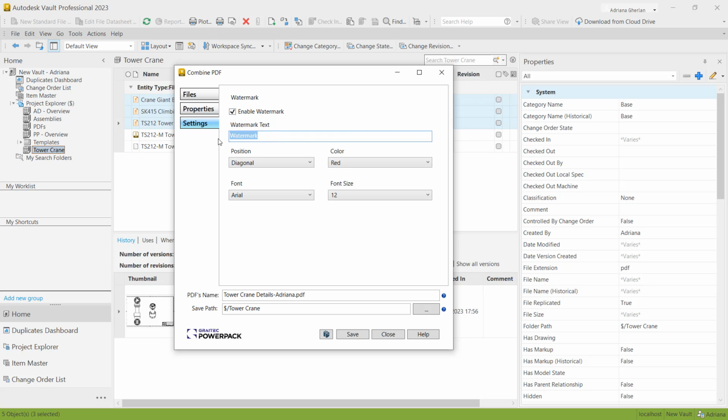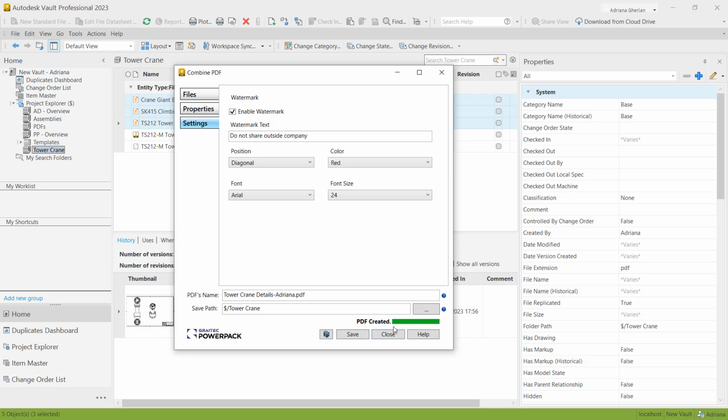We are setting the watermark, what we want to have as a text. So we are setting a new watermark, for example, do not share outside company, of course, and then you set the diagonal, the color, the font size, anything you need. Okay, very easy to set. Save, and you will see the progress bar there.